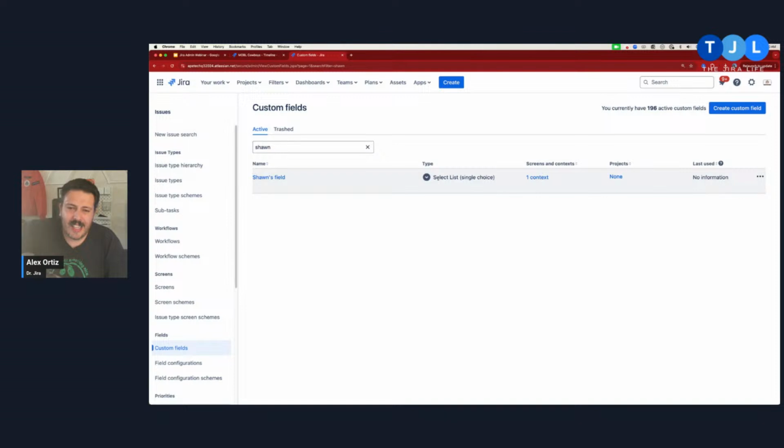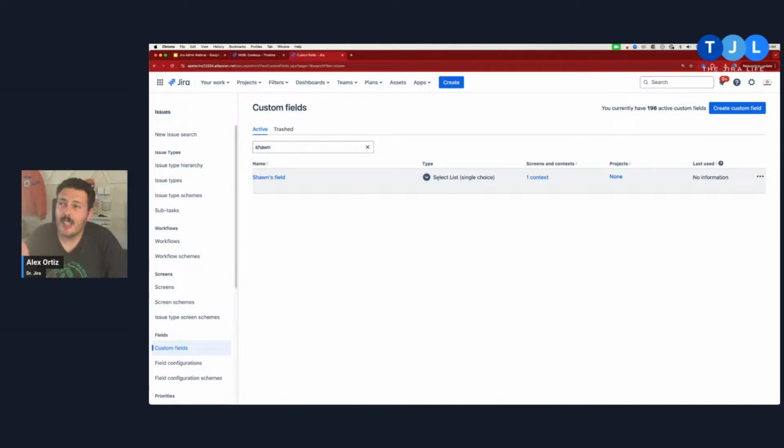They don't know if they want cascading. They don't know if they want a checkbox. They don't know if they want a radio button. They don't know if they want a paragraph or a number. They just know they want a custom field to capture something. And so it's your duty as a Jira admin to go fishing and help them make that discovery. You've got to help them on that journey to figure out what they want. Because I can give you anything, but it's not always going to be pretty, and it's going to be more work for you later if you have to do it twice.